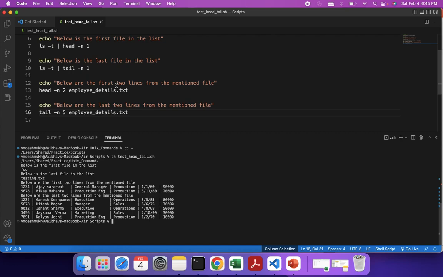Now you may ask, does that mean that we have to always hard code the file name in this manner? No, of course not. There is a shell scripting way where we can provide the input like this file name. So instead of this file name you can use some other file name where we can get the first two lines, which is called a function. So those functions also we will see in the next one.